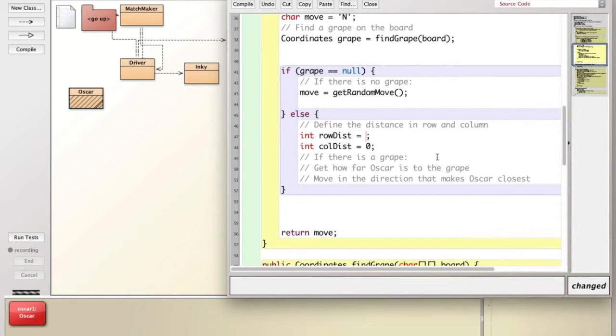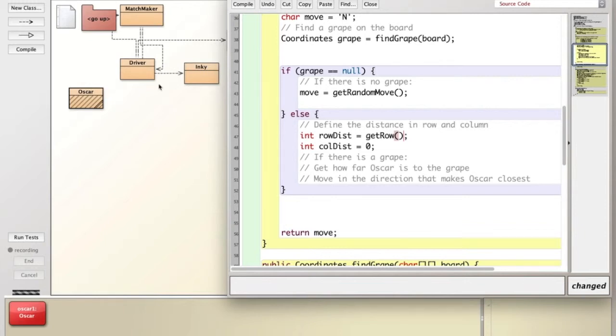So we know that the distance, right? So we were going to start with Oscar's position. So we have this method called getRow, which is something that I already did for you in a different class.